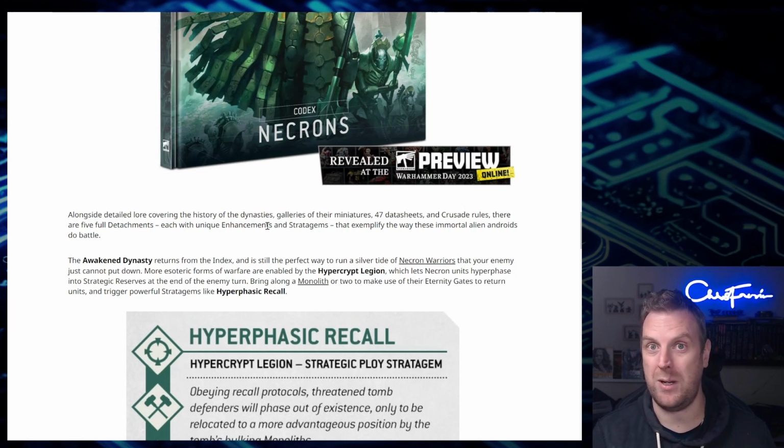Particularly when the index came out, all of the characters had really cool differences. They all had different roles. So Trazyn had a different role to everything else, and I don't really want to lose that. So hopefully they won't lose too many. Kick the obelisk out. Nobody uses the obelisk.